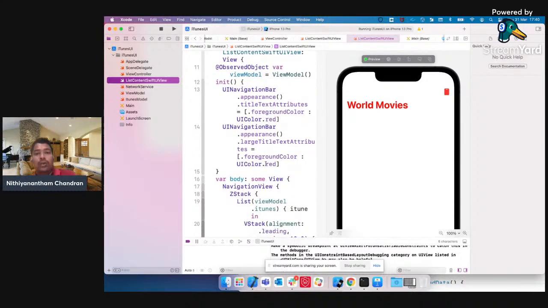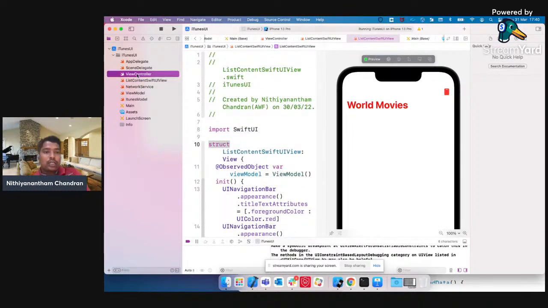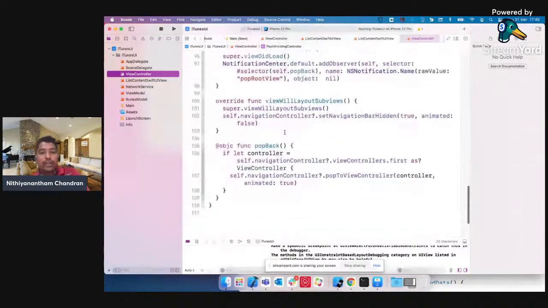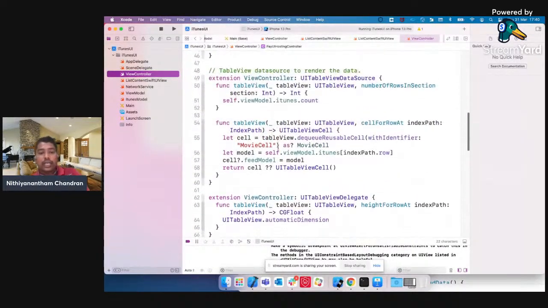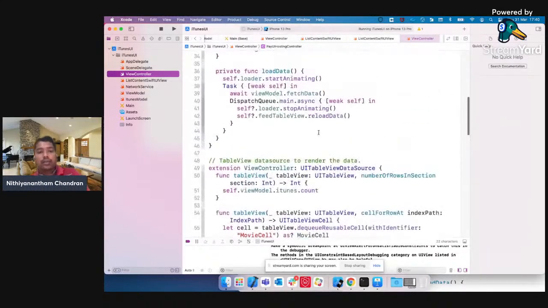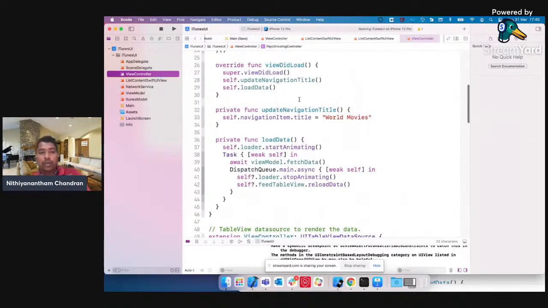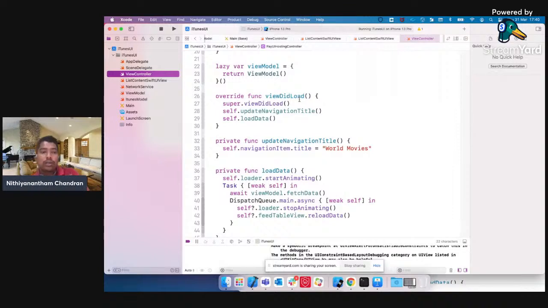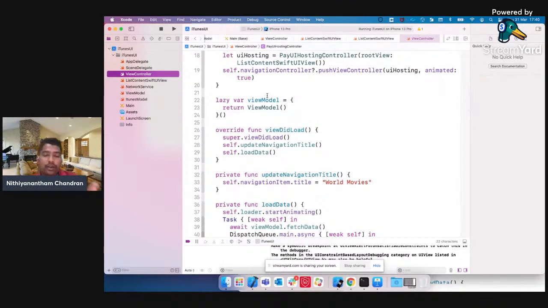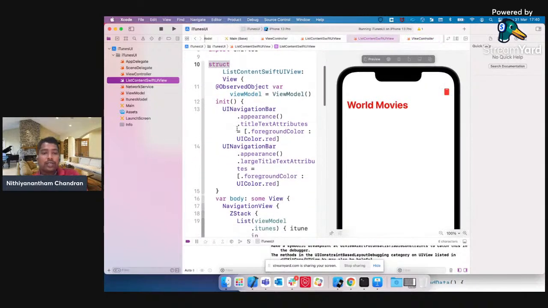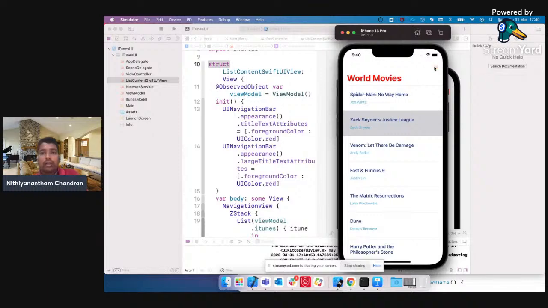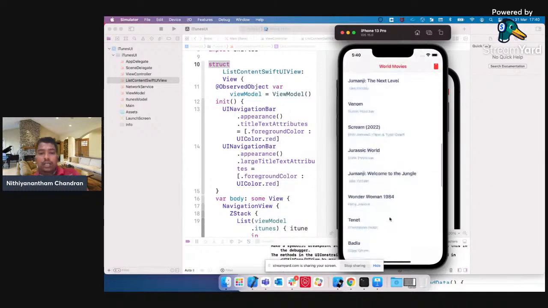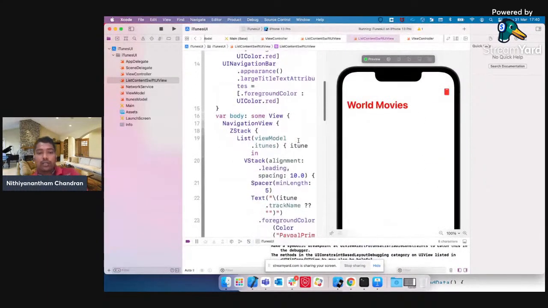So for constructing the list in storyboard, we have a lot more implementation. We may need delegates and data sources, and we have to handle so many logic inside the view controller. So the view controller carries all the burdens. But when we migrate from storyboard to SwiftUI, with the help of this simple code, we can easily render this UI. That's how the system is very helpful for developers.